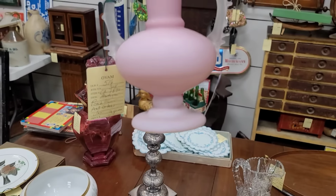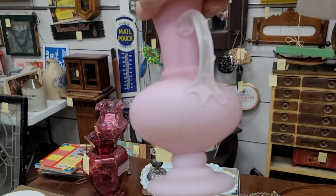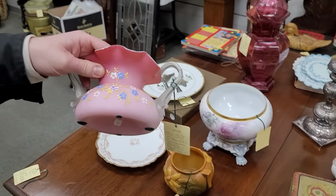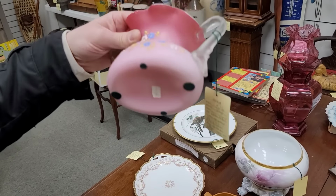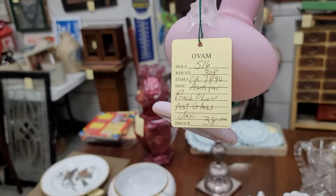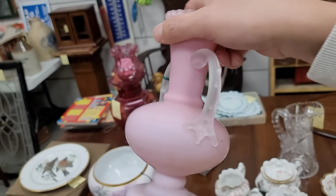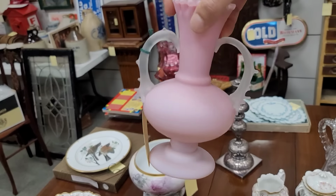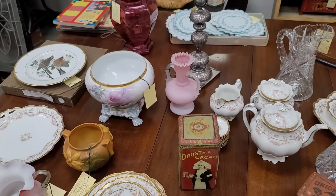No. I saw this one too. This looks like Mount Washington glass. Not Washington. Oh, that's cool with the bramble handles. That's an old piece of glass. That's really cool. There's another. Oh, Czechoslovakia. See it? Matches just barely. Yeah. Probably matches the ewers that I got. It's got nice ewers. How much was this? $38. It's like that other one that I had that I know is Mount Washington glass. And it flopped. I just don't like the pink for some reason. That's a beautiful piece of glass, too.